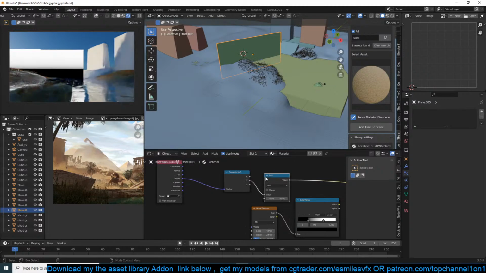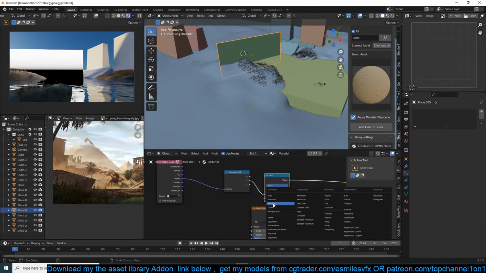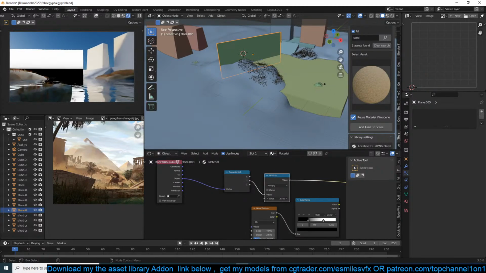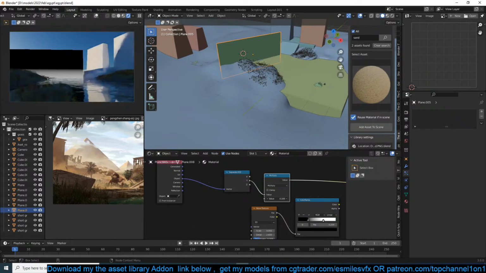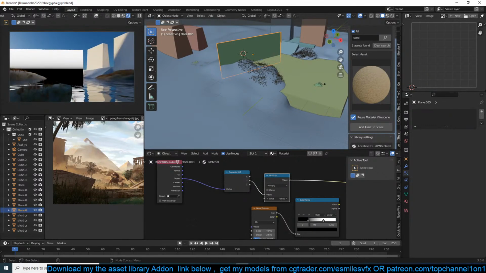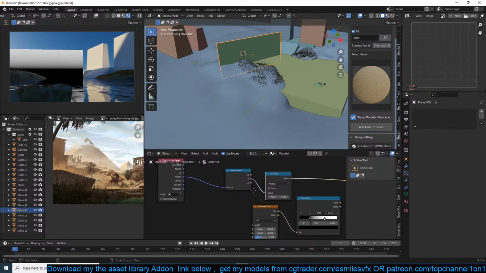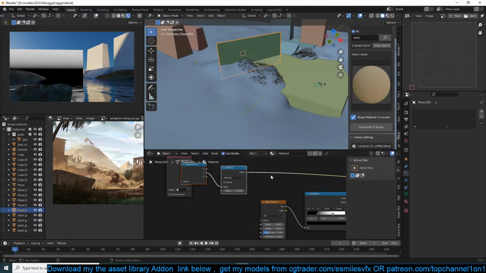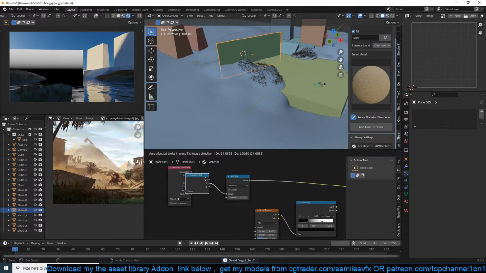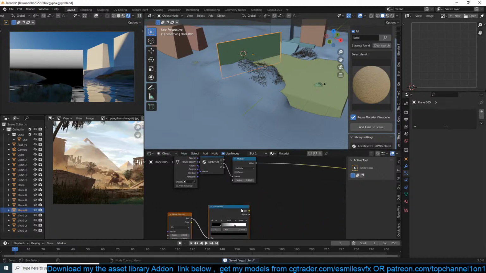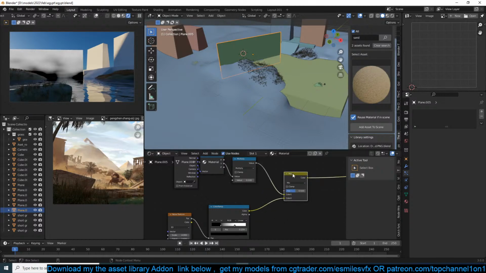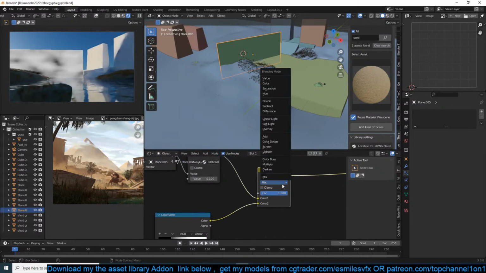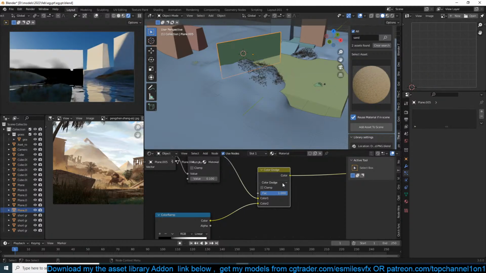And I can use a math node with multiply to scale up the gradient. Around there. Then I can blend it with this, using color dodge or color burn.